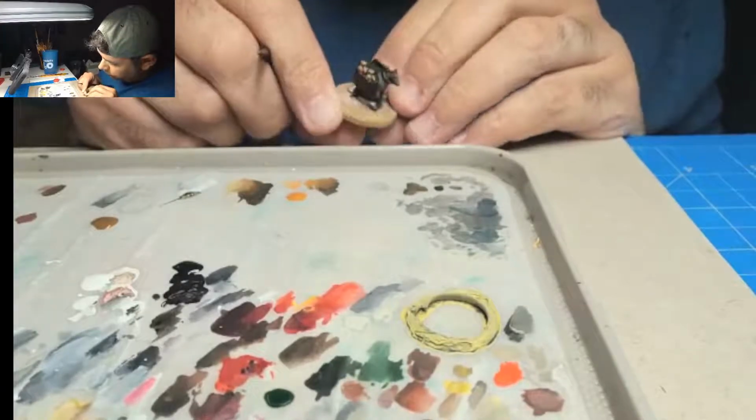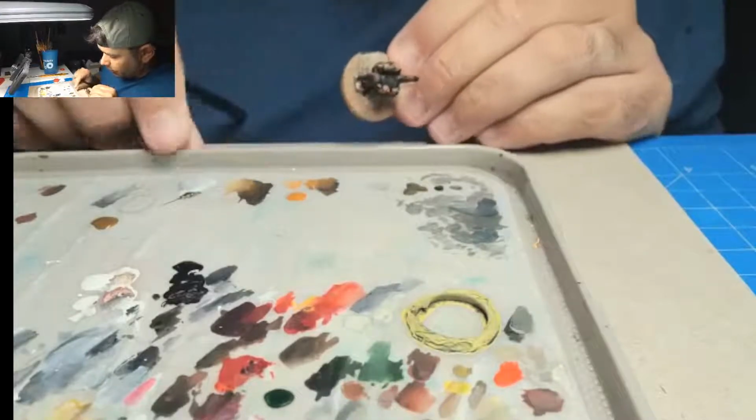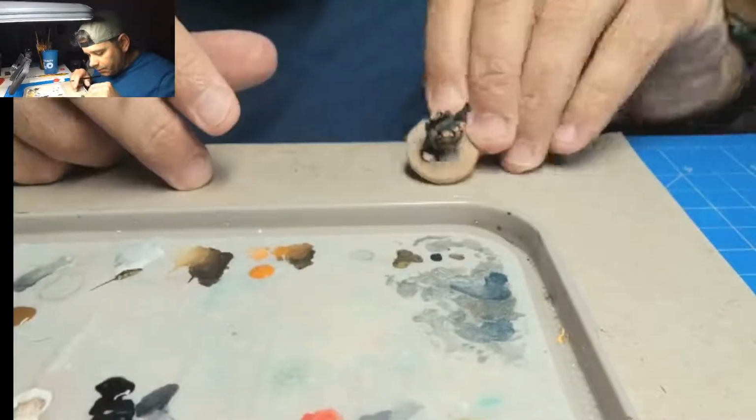Cute. All right, and there's some kind of a basket or something like that. So we're going to paint it light colored like a basket.